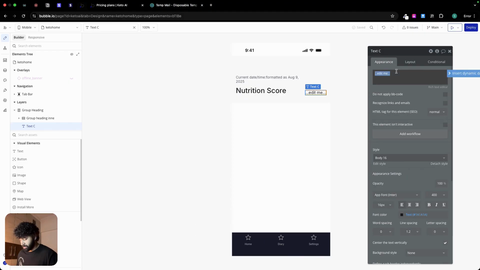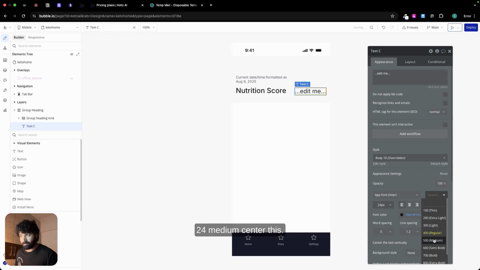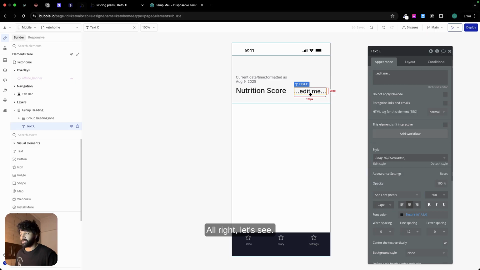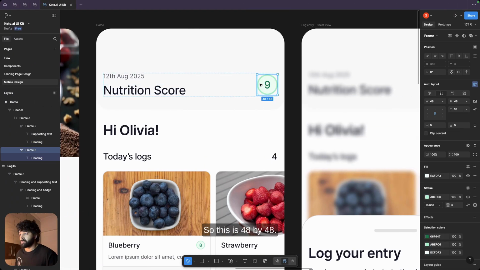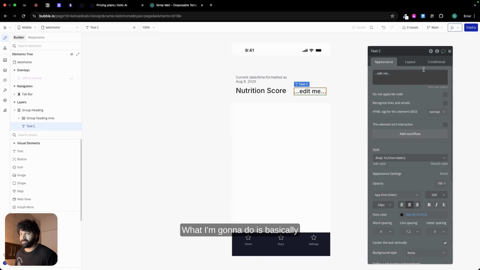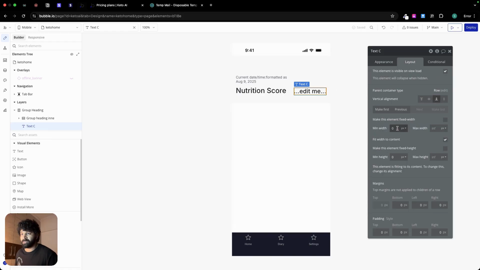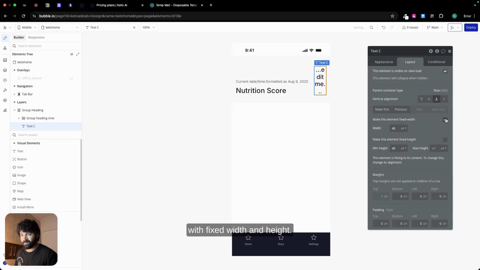Let's first format it. So 24 medium. Center this. All right, and let's see. So this is 48 by 48. So what I'm going to do is basically make this 48 by 48 with fixed width and height.